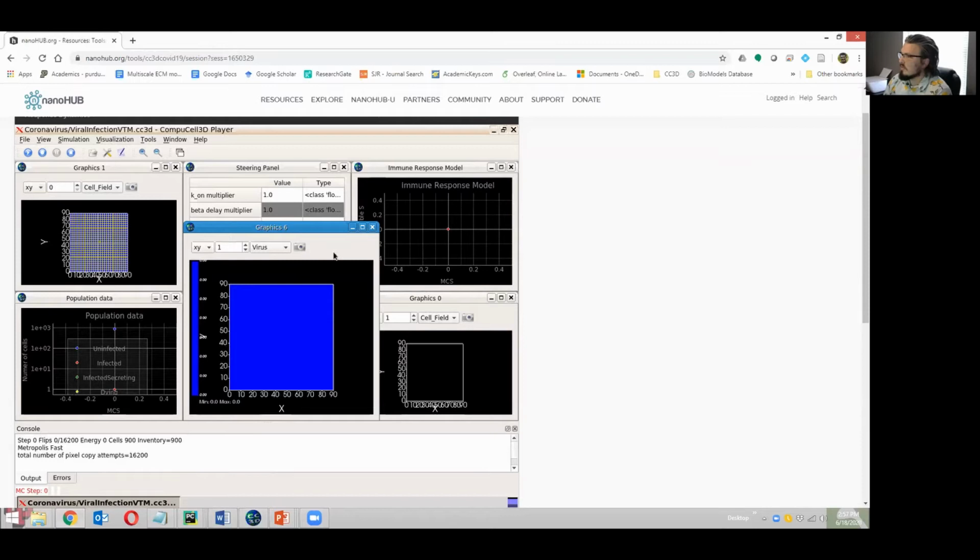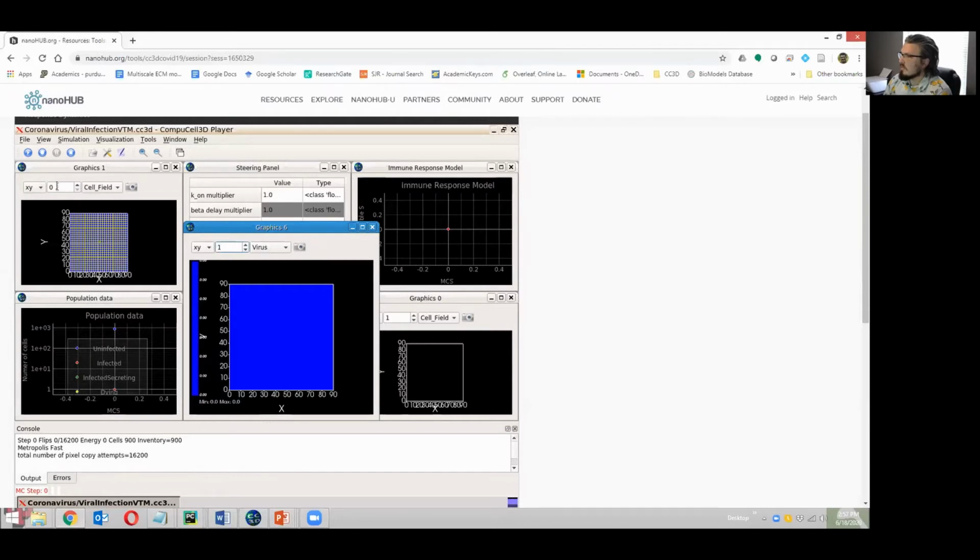And in this case, for this new graphics window, this was created looking at the XY plane, which is the default. And in this particular case, this is showing the XY plane at z equals 1. And you can tell that here.